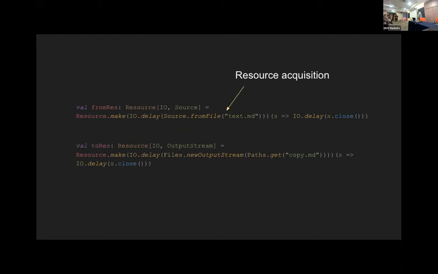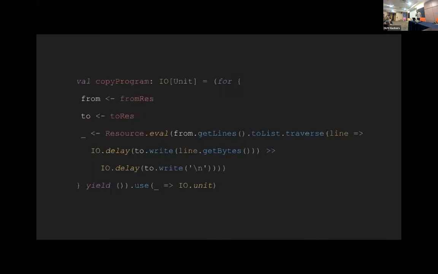So this is how you would acquire a resource. You would use Resource.make right there, and you pass a function that tells Resource.make how to actually acquire the resource. And then you pass another function to say how you want to delete it. And in an actual I/O application, this is how I use my resources. Here I'm just copying from a file into another file. So don't worry about the details. The point I'm trying to make here is that you just need to focus on writing code that copies a file, and you don't have to worry about cleaning it up. You don't have to worry about acquiring it. All these things are handled by the Resource type. And most importantly of all, you don't have to worry about resource leaks because there's always a cleanup at the end of this I/O block.